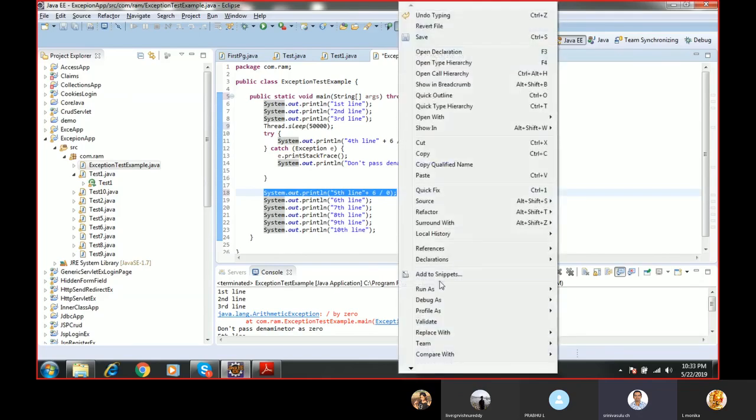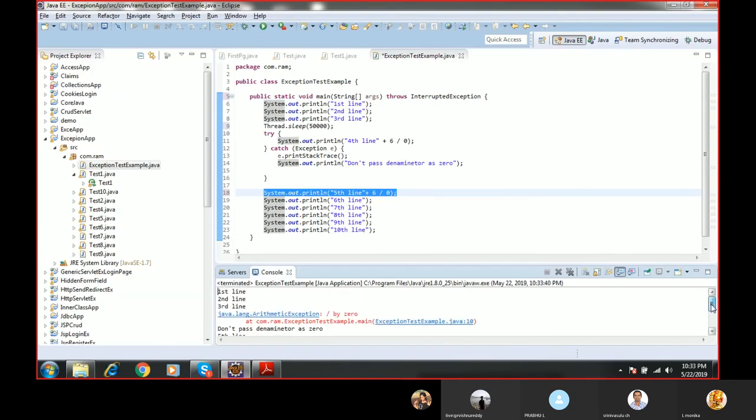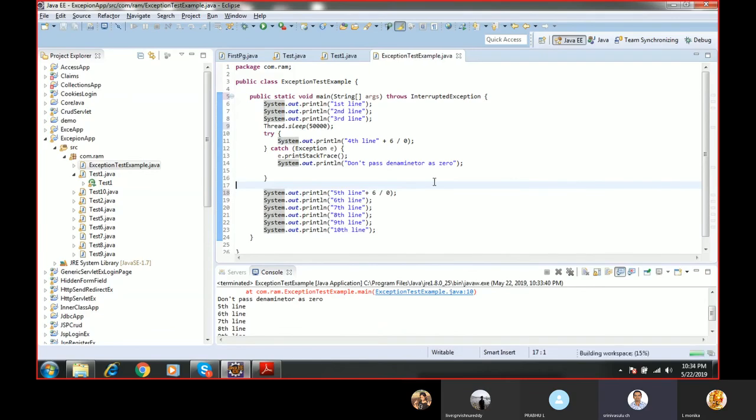See, when you execute it, after the fifth line no code will execute. Sorry, it is not saved.